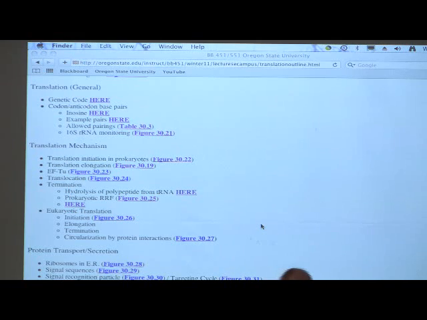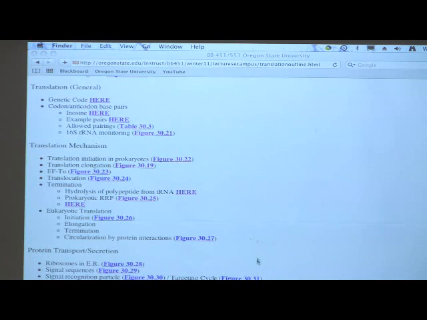That was good. Okay. So today I'm going to finish up saying a few things about translation. And then we're going to move to a topic that is related to both transcription and translation. It's a broad topic known as gene expression. We'll see that transcription and translation both play roles in controlling gene expression. So that's going to be important for us to see.